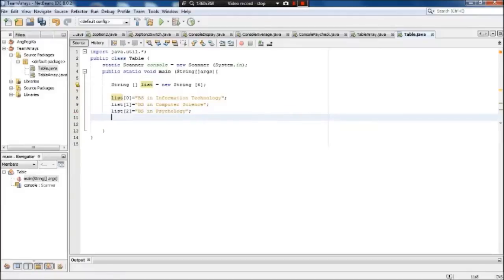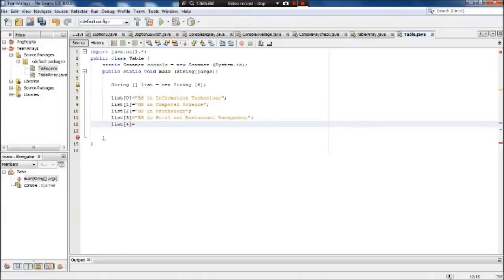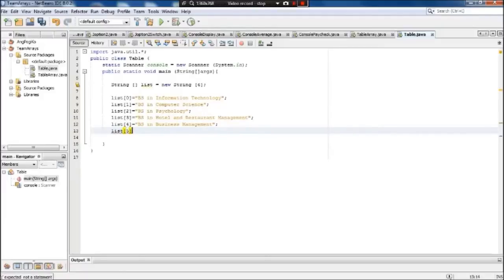For index 3, the element is BS in Hotel and Restaurant Management. For index 4, I'll use BS in Business Management. And for the last index, I'll declare its element as BS in Business Administration.